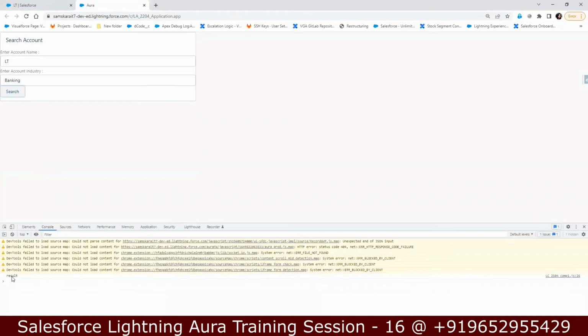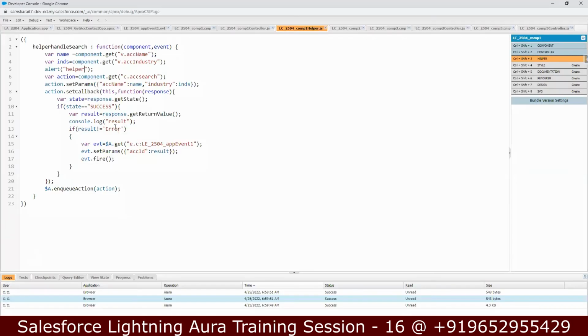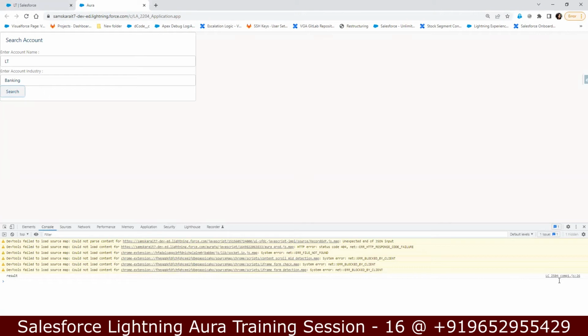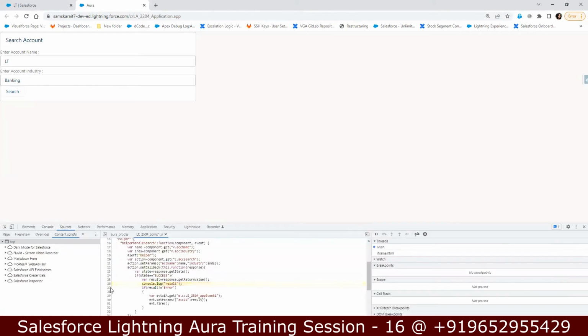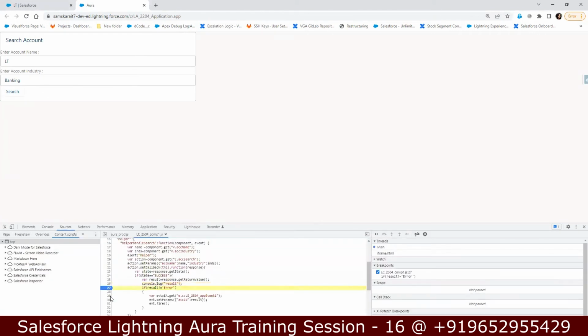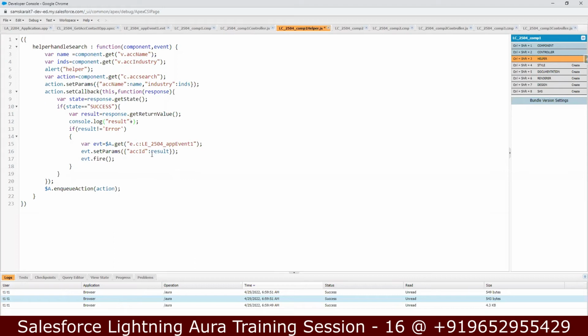It's not even coming the result. Event name is correct, right? LE2504 app event. Yeah, ACCID result.